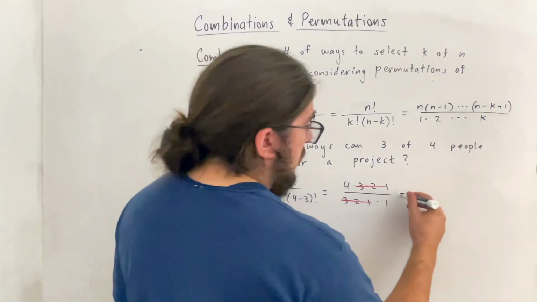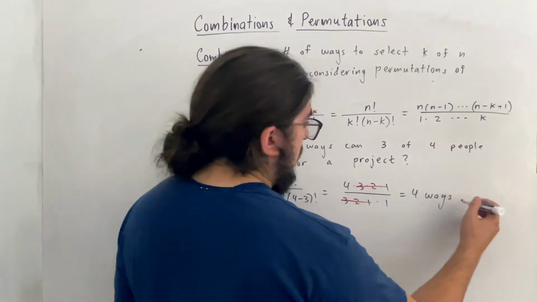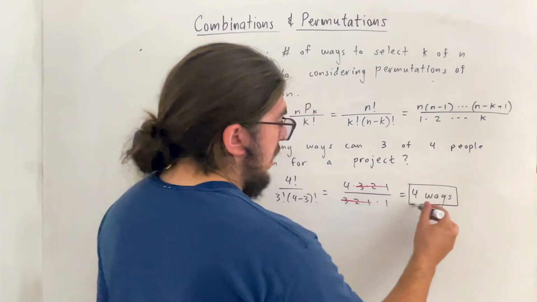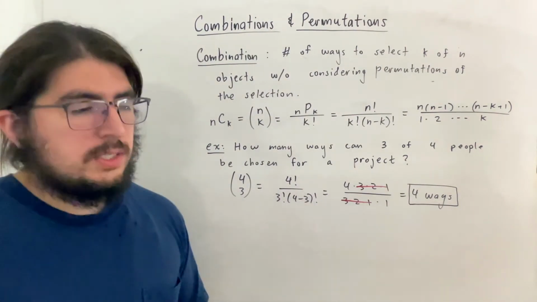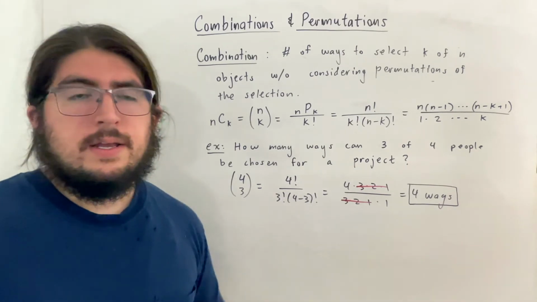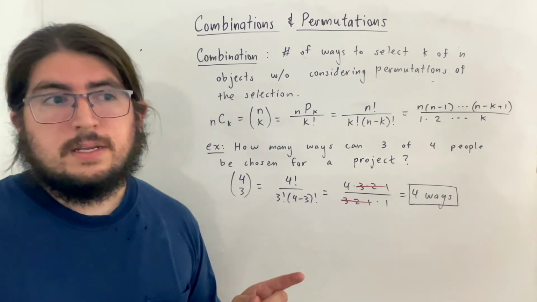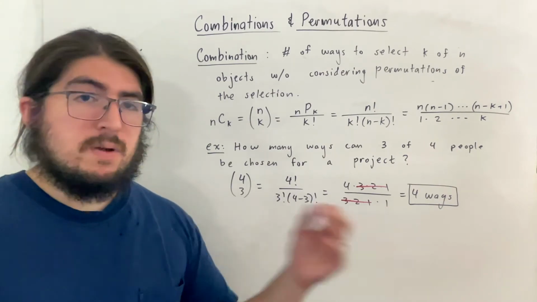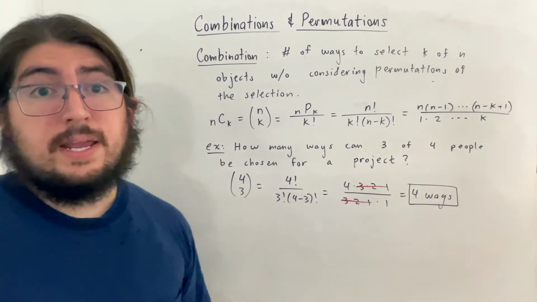And in fact, what's kind of interesting is the way I thought through this question and gave that example where you're selecting 3 of 4 people. But I also said, what happens with the person you did not select? They would just be doing something else, right? So one way to phrase this is, how do you select that one person that's not on the project? So 1 of 4 people could stay, so there's 4 ways to select that one person. If you select that one person to stay, everyone else goes in the project. So that's another valid way of saying that.